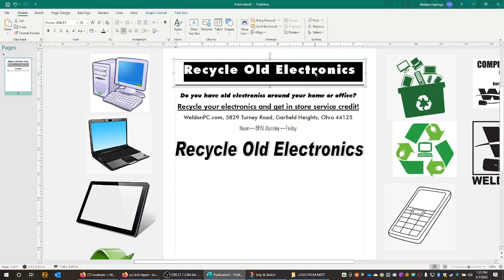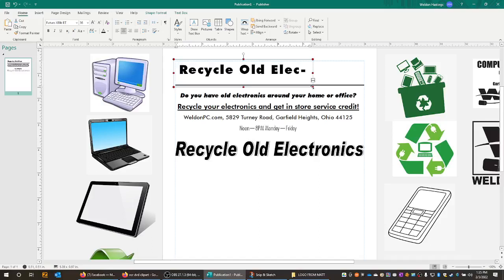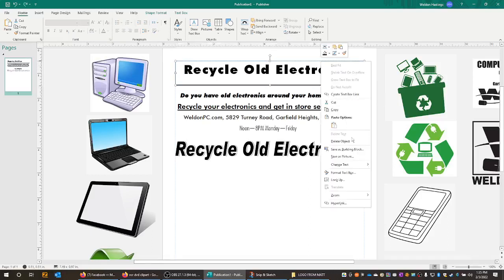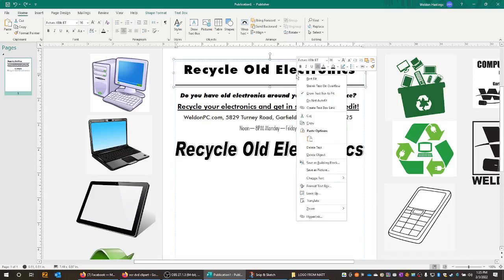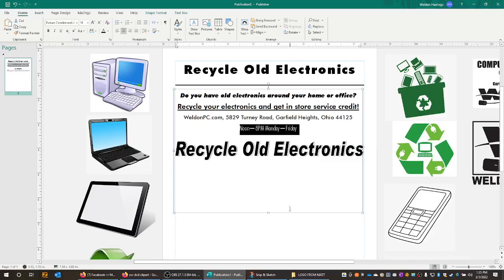So that means it'll fit if I were to reduce the size of this. Well, it's supposed to make that fit, actually. Well, let's leave it like this for now. That's not bad. So let's get rid of the recycle old electronics.